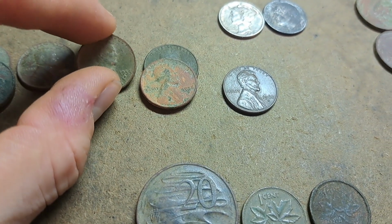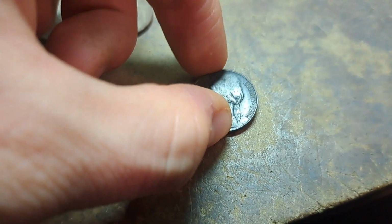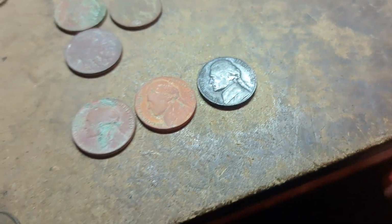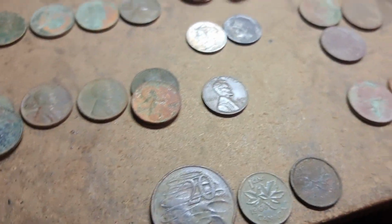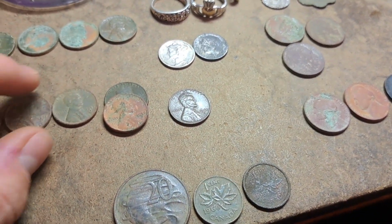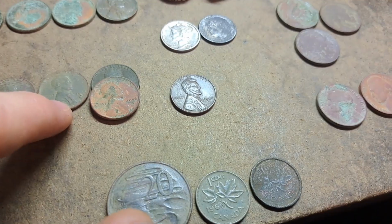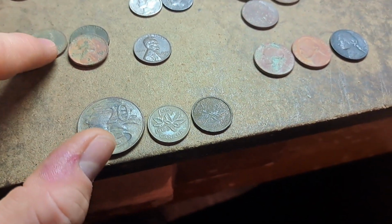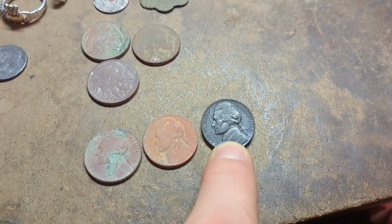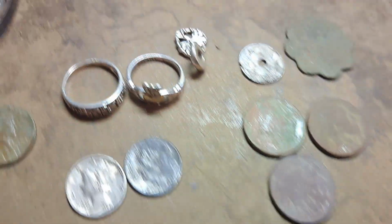But the two that I know that I added this year were this 53D wheat penny, and then I found a 52. I believe that's a 52 Philly Jefferson nickel, and I found those the day after Christmas at my grandparents' house. They have a property that goes back to the 1840s, but they tore the house out in the 50s, and I think those were from when they were tearing the house out or farming or something. But yeah, those were pretty nice. This one is probably one of the nicest nickels I've ever found. I thought it was going to be a silver wartime nickel based on the color when I popped it out, but no, it's a 52, which is fine.